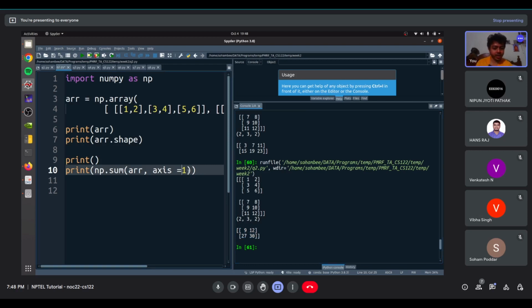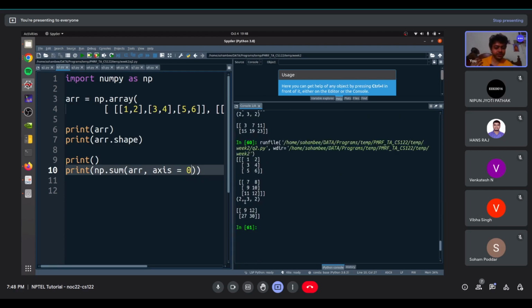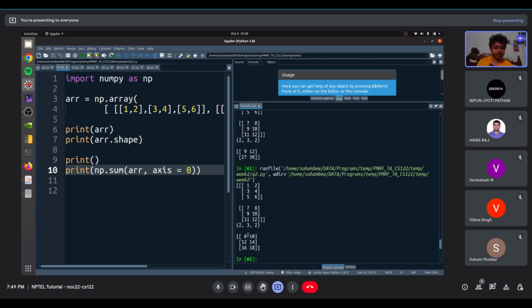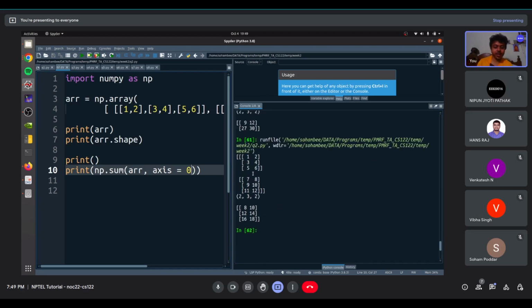And also you can add along axis 0. So similarly now our summation will be of shape 3 cross 2. We are removing the first axis, axis 0, dimension 0. So our resultant will be 3 cross 2, right? So we can see that there is a 3 cross 2 answer. And yeah, we are basically adding along the 0th axis.